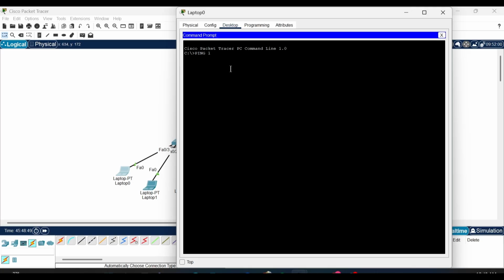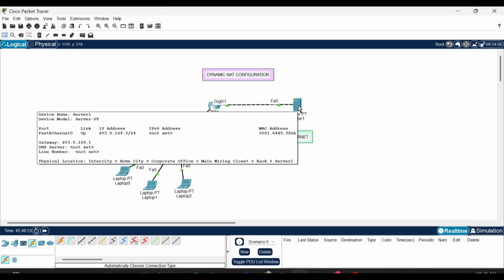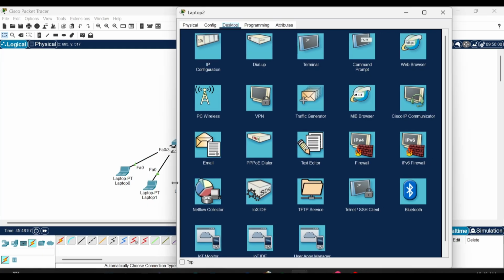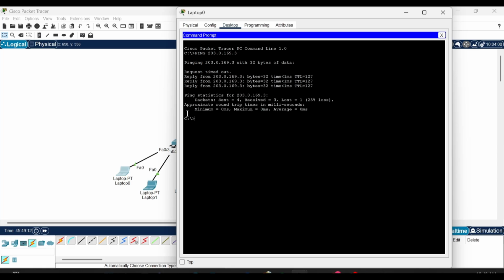So let's ping 203.0.169.3. As you can see, guys, we are able to ping .3.